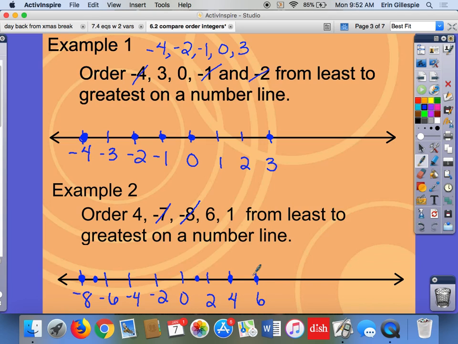You could have also just actually put a tick mark for every single number, and that would be fine as well. Then you would have dots on all the numbers. You can choose to label these ones underneath or not, but since they're right in between, we can figure out, oh, that's -7. Oh, that's +1.